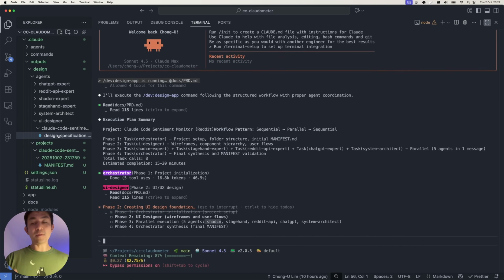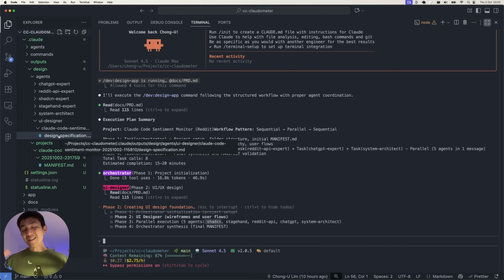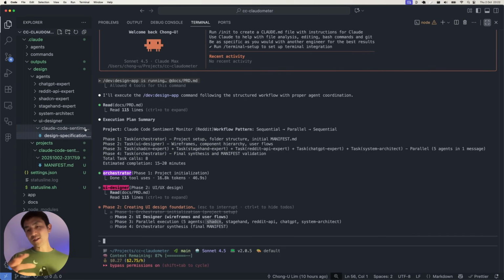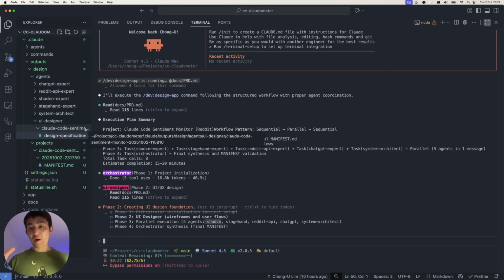Because at this point, you haven't actually nailed down the overall flow of the app. And so that's the way I like to do it. And that's the importance of why you need an orchestrator, because it allows you to determine whether the sub-agents are going to be running sequentially or whether they're going to be able to run in parallel. And I highly encourage you to play around with this.